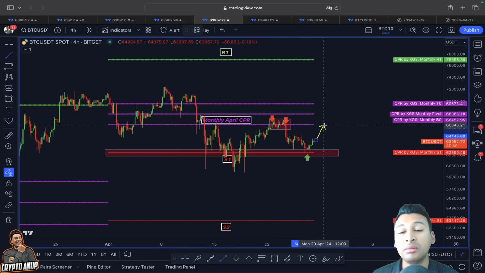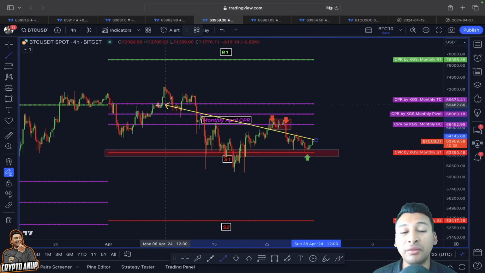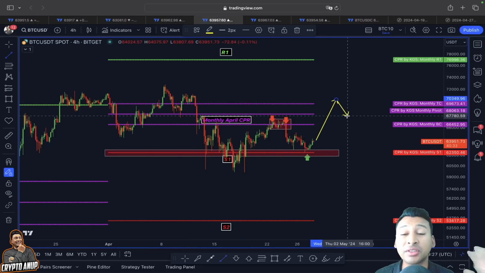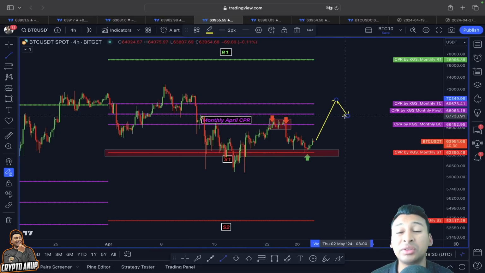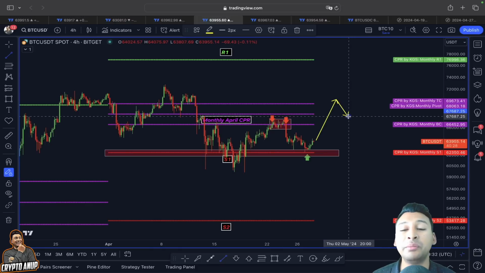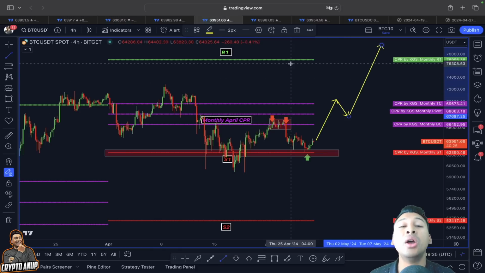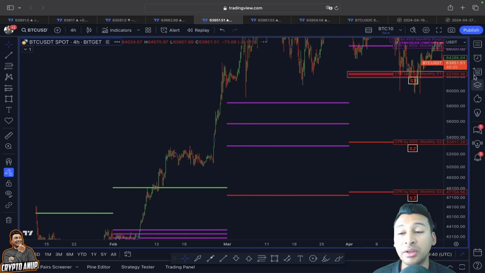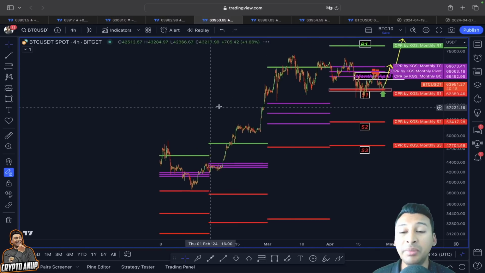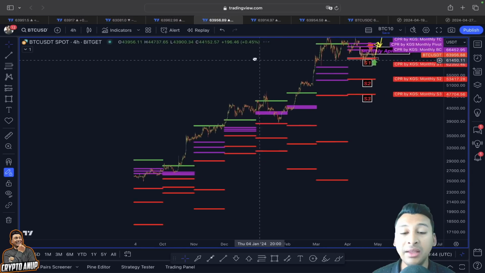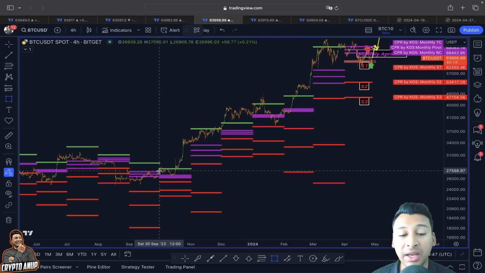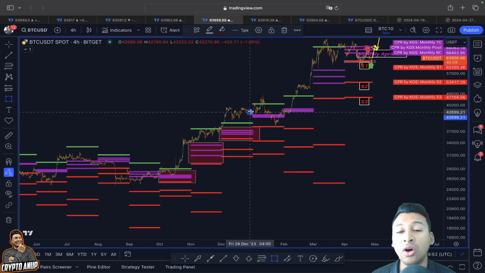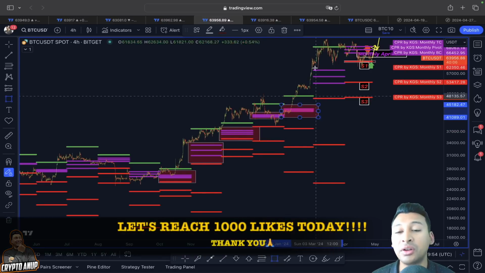We must slowly find support above this CPR line, which is again going to be around 70,000. This 70,000 is very, very important, and this 70,000 must be flipped into support if we want to see another bullish continuation playing out like this. I mean, for a couple of months, you can see the price of Bitcoin has clearly been forming an ascending CPR. Ascending CPR, higher than the previous one, only gets formed when the price is preparing itself for a new uptrend.